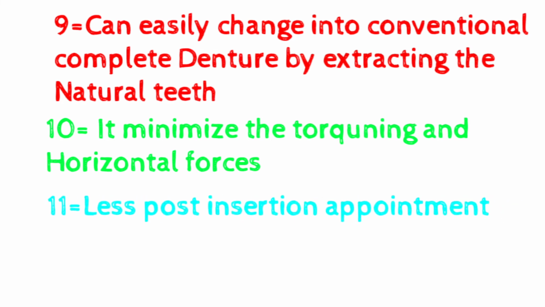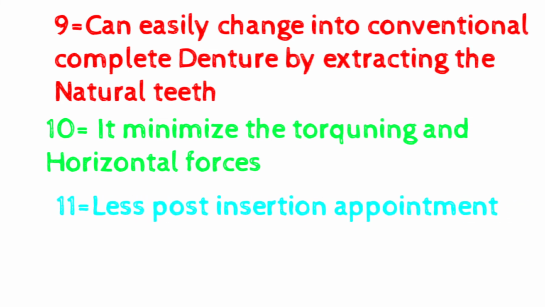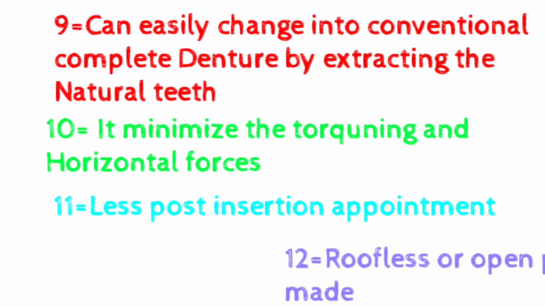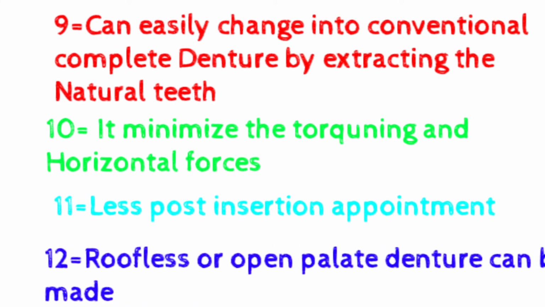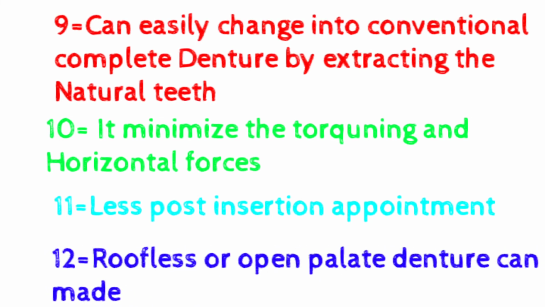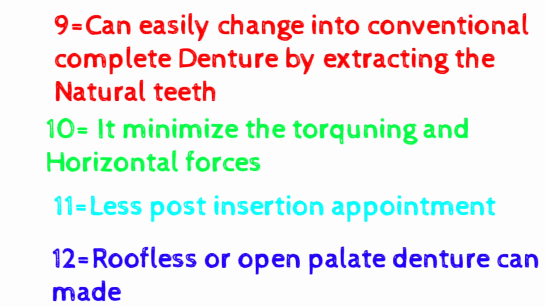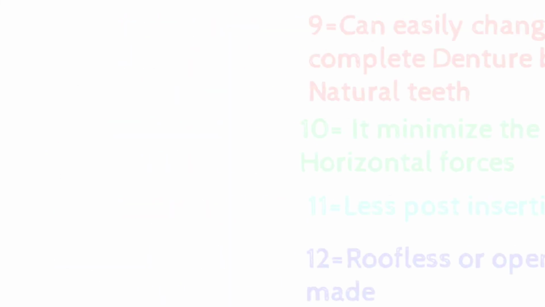Next is fewer post insertion appointments. Like we already studied in immediate denture, there are more post insertion appointments. We daily change the tissue conditioner, but here there is no such concept. And then next, a roofless or open palate denture can be made in case of tori. Now these are the advantages of overdenture.